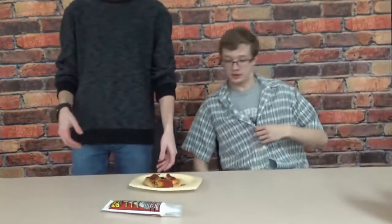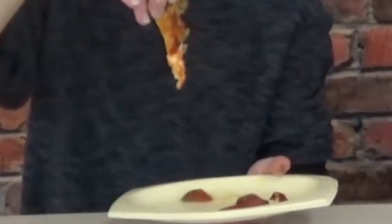It's Flex Glue time. We got two things we're going to do with Flex Glue. As you can see, during that transition we got our jackets off. What you got? Pizza. You know what I don't like about pizza? When all the toppings fall off. You're trying to eat your pizza and the toppings — look at this! They're all falling all over the place. So how do we fix it? We Flex Glue them on there!